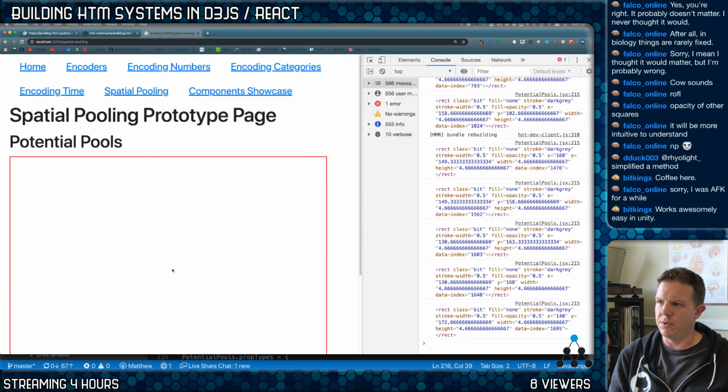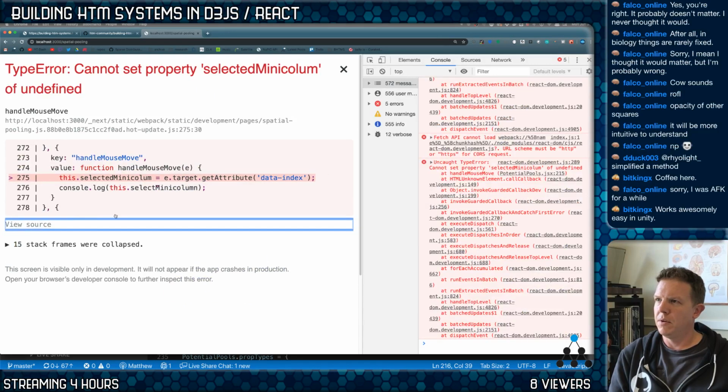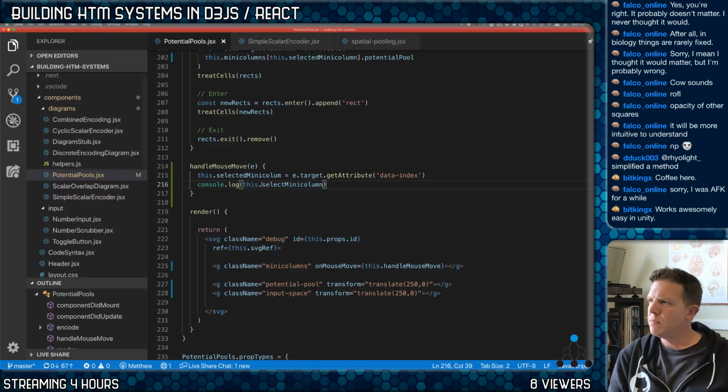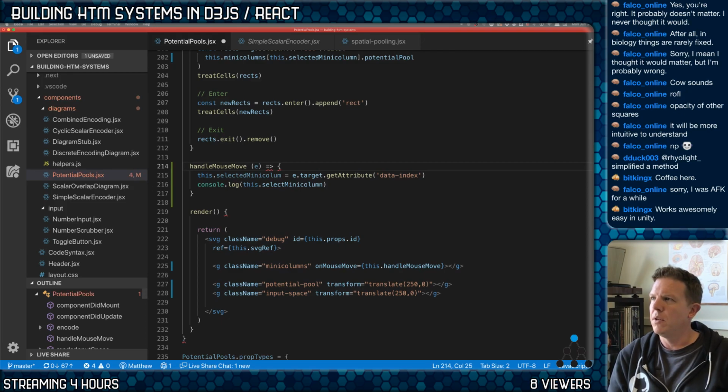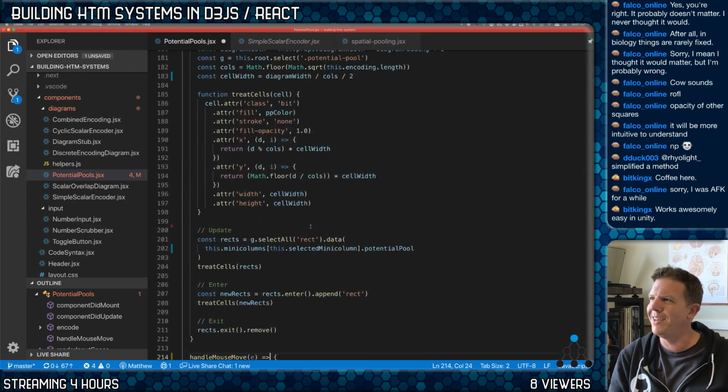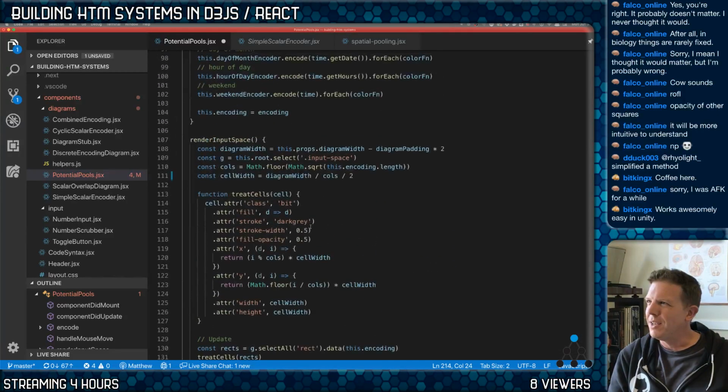I'm not sure this is gonna work. Right. So get attribute, no, selected mini column of undefined. Right. Yeah, because it's not bound. So this, I do understand why I need to bind this. Now I've forgotten how to do it. How was it?